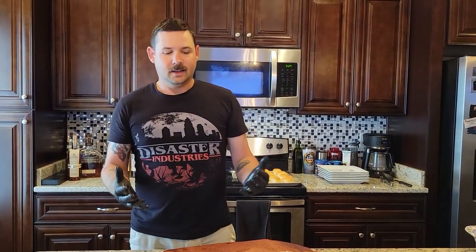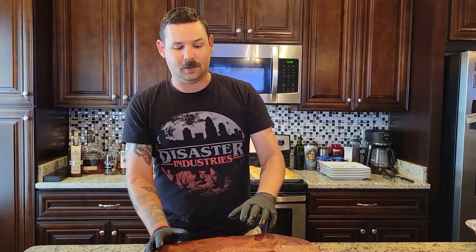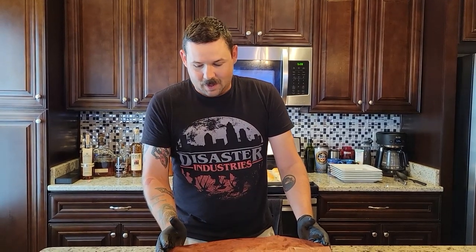Hey guys, welcome back. It's the next day. Remember, we smoked it for eight hours on the hickory wood at 275 roughly. I cut it back to 250 after the initial three hours because our bark was starting to get just a little bit too hard. I decided to do the lazy method — I didn't want to do it anymore in the smoker, I was running out of firewood. So we finished it off in the oven. I put it at 225 degrees for another four and a half hours. And then it has been sitting in the oven — not refrigerated or reheated — at 170 degrees for about 22 to 23 hours. I've never done something like this before. I hope it works out great.